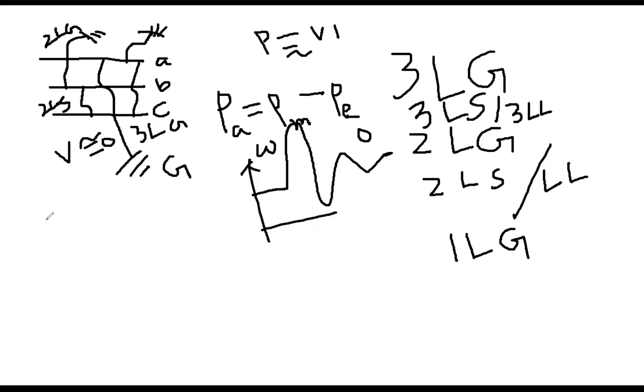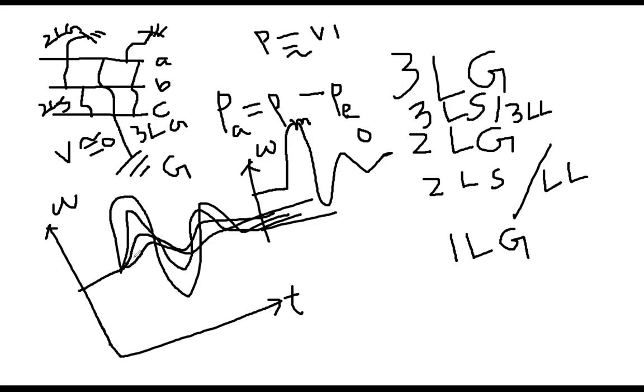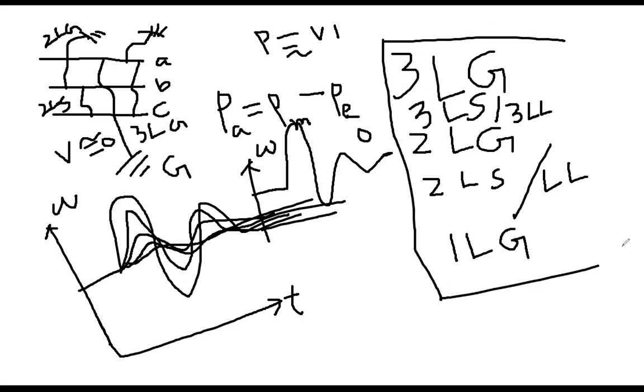So how do you understand that? For example, you are looking at the speed profile. Initially the speed was fine, then a short circuit happened. If it is 3LG, then the speed might go that high. If it is 3LS, then the speed might go to that level. See the difference. If it is 2LG, it might go to that level. If 2LS, it is a little bit severe. If it is 1LG, very little effect. You see? Therefore, this is the severity ranking. So everybody, please remember this ranking. This is the most severe, this is the least severe.